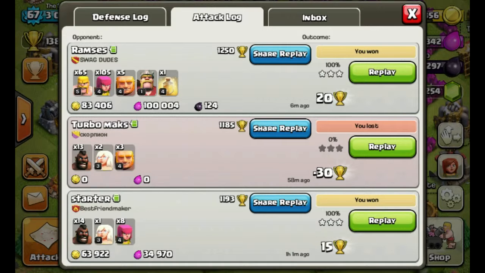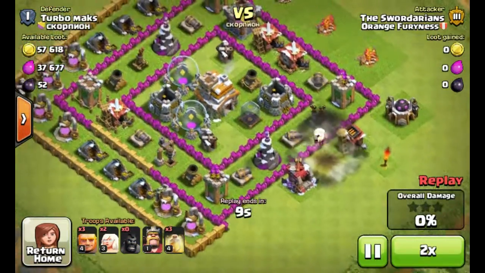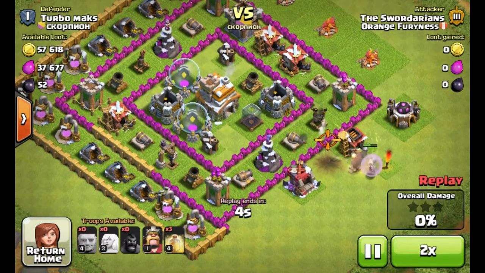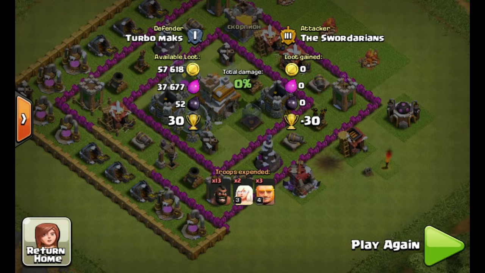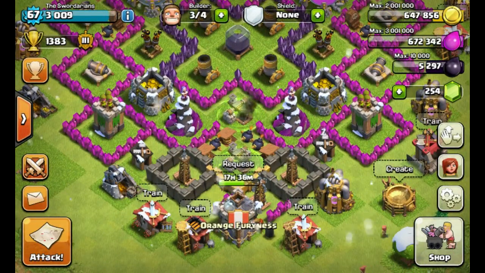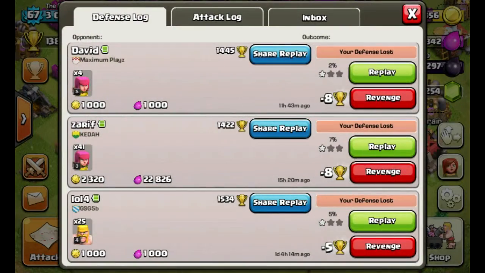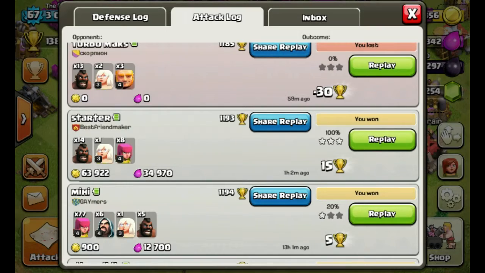Let's go see. Let's look at this fail attack I did here. And I'll put it at 2 times speed. You guys can see that was a very bad attack. Because all that big bomb, the giant bomb, destroyed all my hogs in 5 seconds. So, let's go check out this one. I did it fast forward because it wasn't very interesting as a battle. This one is, because it's actually pretty funny.